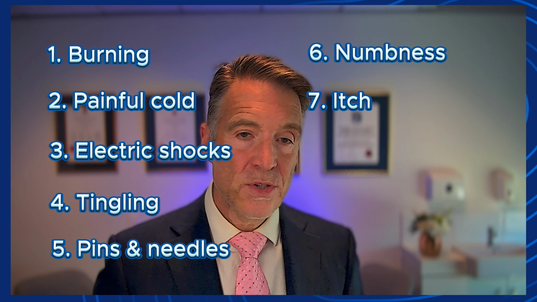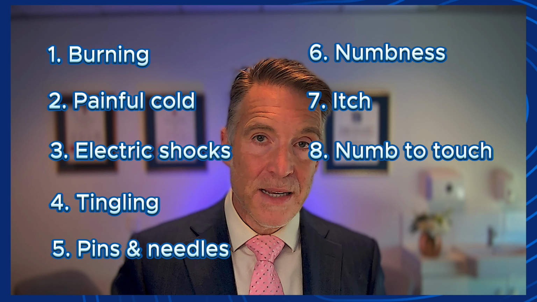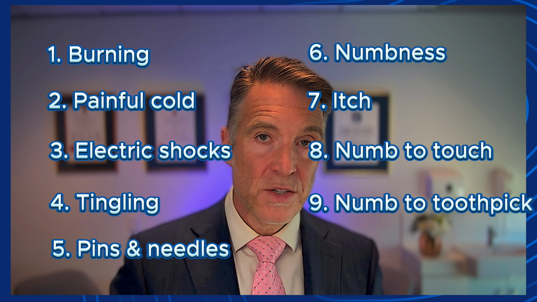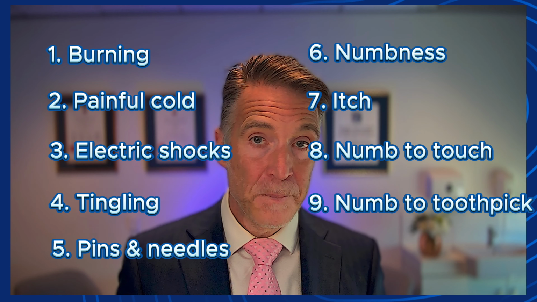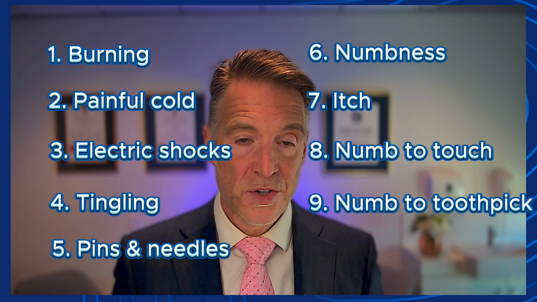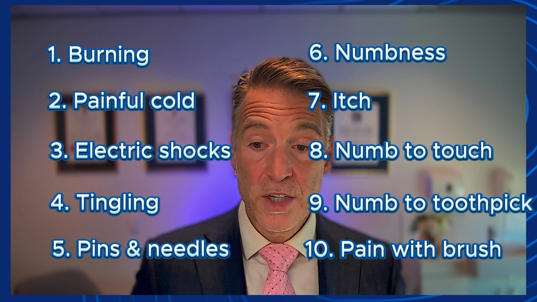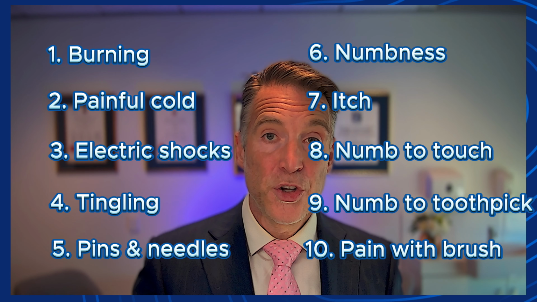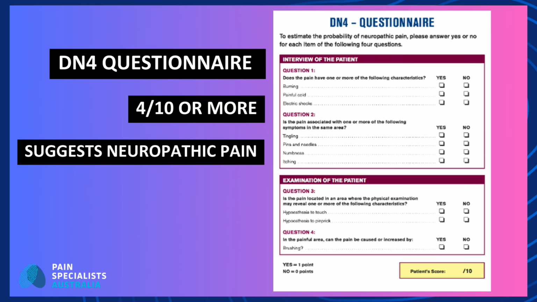Then when somebody examines you, or you can examine yourself for that matter, if you have hypoesthesia to touch or pinprick, so that means if you touch yourself lightly with a brush and it's numb, or if you touch yourself with a toothpick and it's numb, is this a numb area that signifies neuropathic pain? Or if you've got significant pain with brush, that might signify neuropathic pain. So not numb, but hypersensitive to brush. That's called the DN4 questionnaire. 4 out of 10, or more than 4 out of 10, is a suggestion that this may be neuropathic pain, and that's a validated tool in clinical practice.